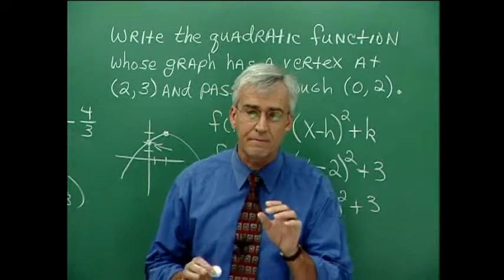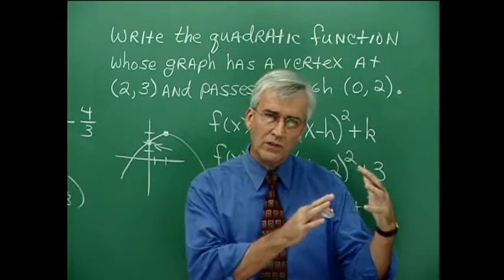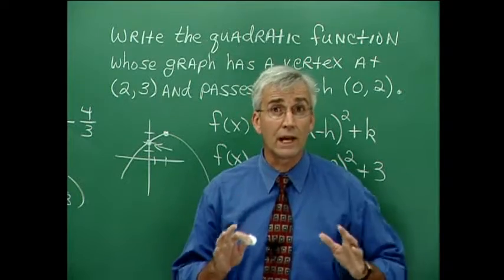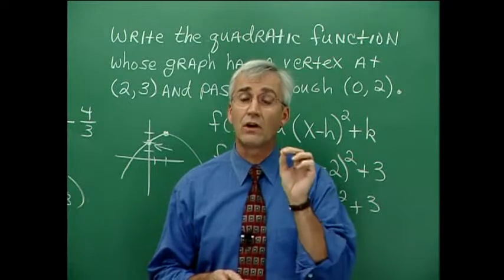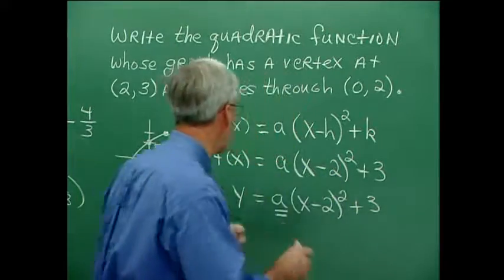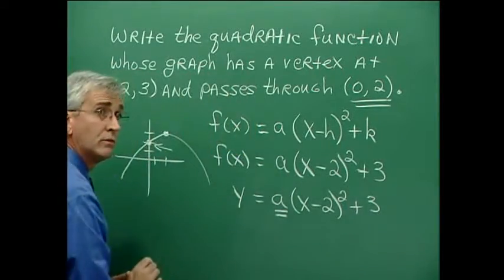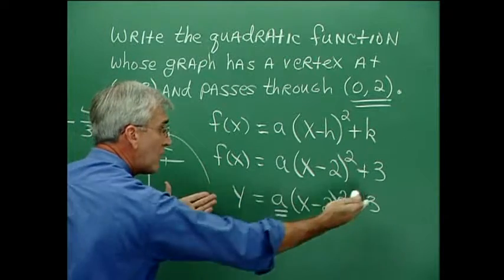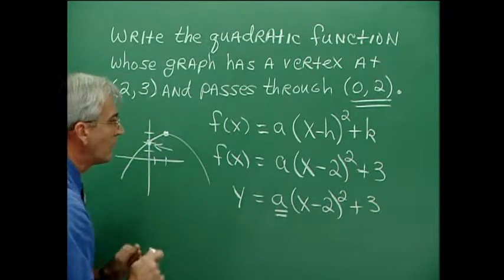We realize that there's this great relationship between the points on a graph and the equation describing the graph. And that wonderful relationship is that every point on the graph has coordinates associated with it, and the coordinates of every one of those points on the graph solve the equation, make it true. And so if we take the coordinates of that point, that is 0, 2, as an xy pair, and put it in here for this x and y, then we have an equation that we can solve for a. So well, let's do that.